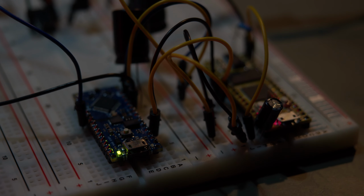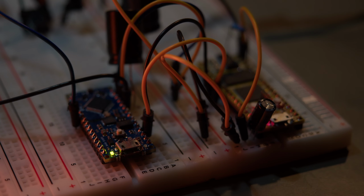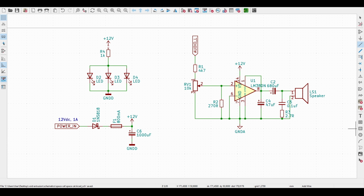So the reason why I'm using two microcontrollers is quite simple. The FastLED library, which I'm using to control the LED matrix, didn't work very well with the Daisy Seed, which is the DSP engine in this project. This is a digital synthesizer, so the only other component I needed was an amplifier, which in this case is a 2.5 watt LM380.